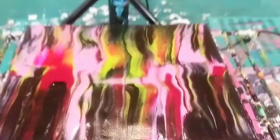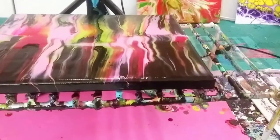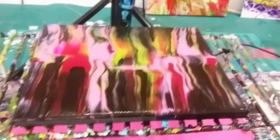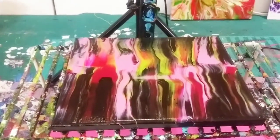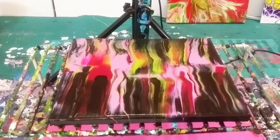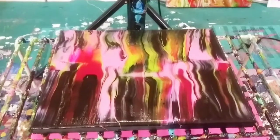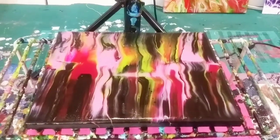I actually prepared the paints the night before and let them sit overnight. What I did was I did not stir it again, which I usually do. If I prepare my paints the night before, I will stir them again before I pour because it's settled overnight, and then I'll let them sit for a couple of minutes and then do the painting. I took a risk and did not stir them, and it still had bubbles, so it's kind of weird.